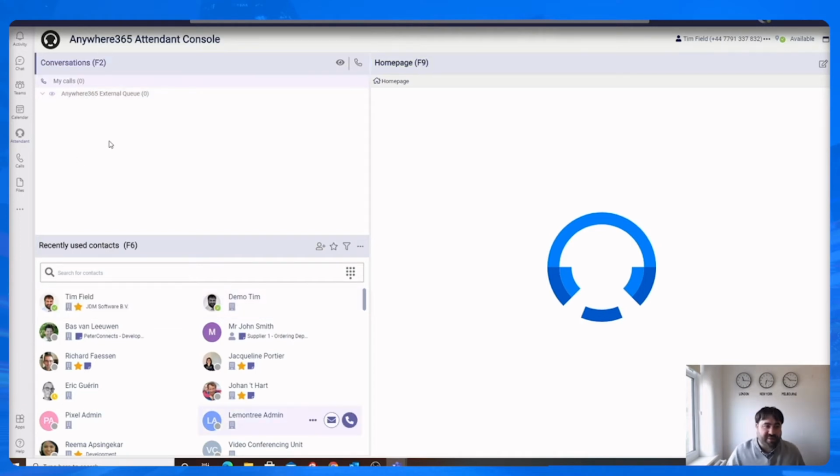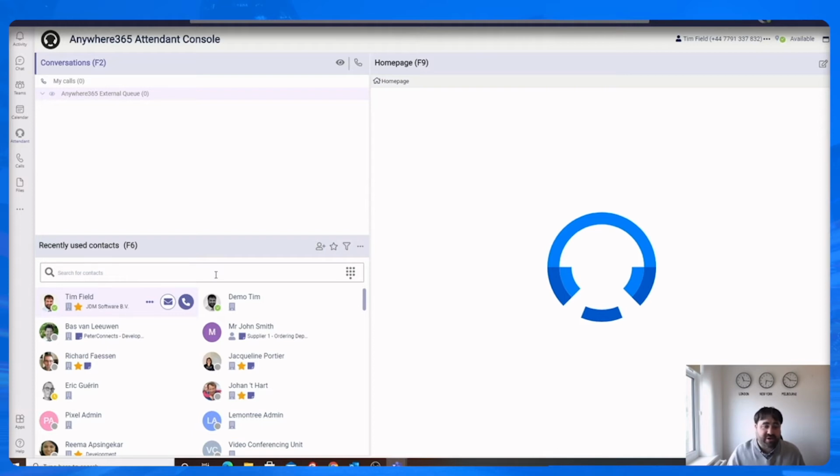In the conversation panel, we have a simple and clear queuing mechanism. This will allow operators to have a clear overview of their incoming calls into the system. Underneath the conversation panel, we have our directory. This allows the operators to search through the Azure AD to find contacts that they're trying to transfer the calls to. There are also other ways of creating contacts, such as integrating with Outlook for personal contacts, or the operator can create their own contacts within the system.